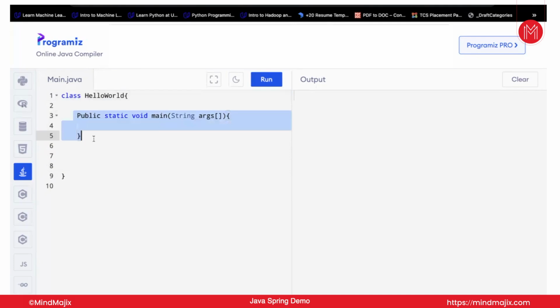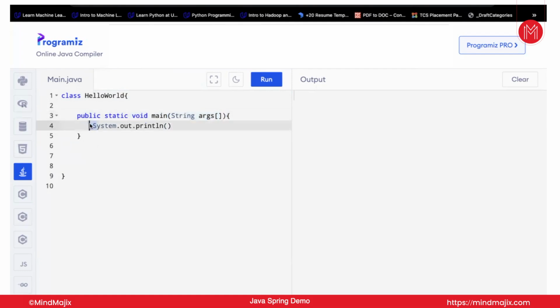Inside the class, this is a method that is very important. Why is that very important? Because the Java compiler will look for this method. It will be the starting point of the program. If I want to write something here, I'm going to use System.out.println. Println is the method, and a method is denoted by the round brackets.